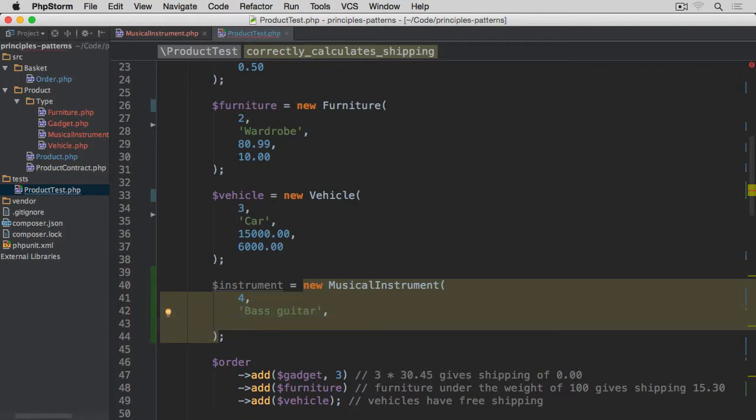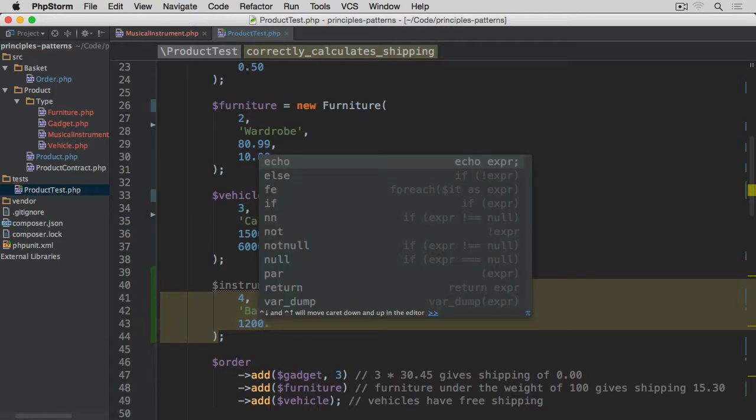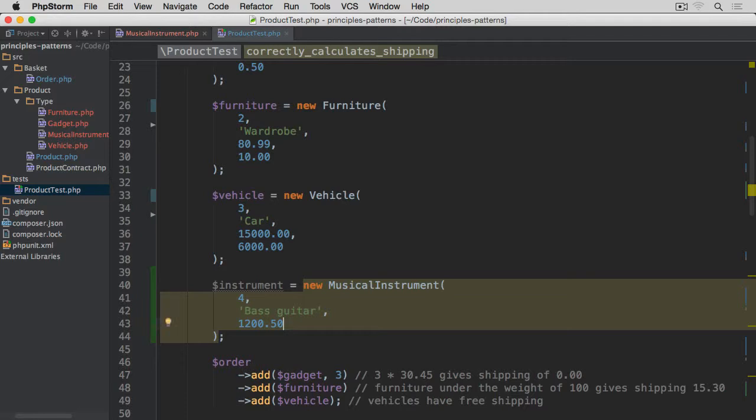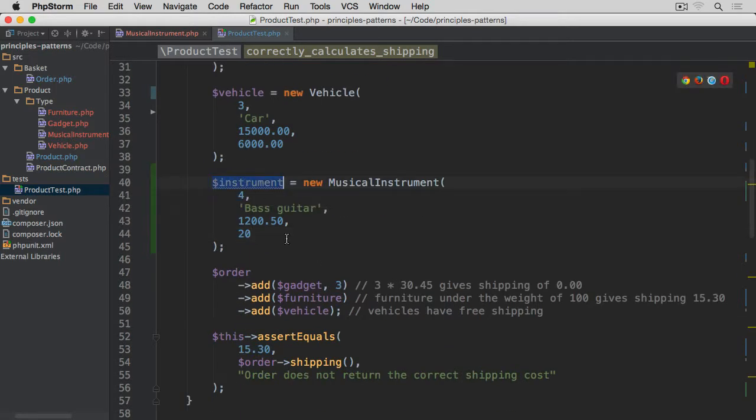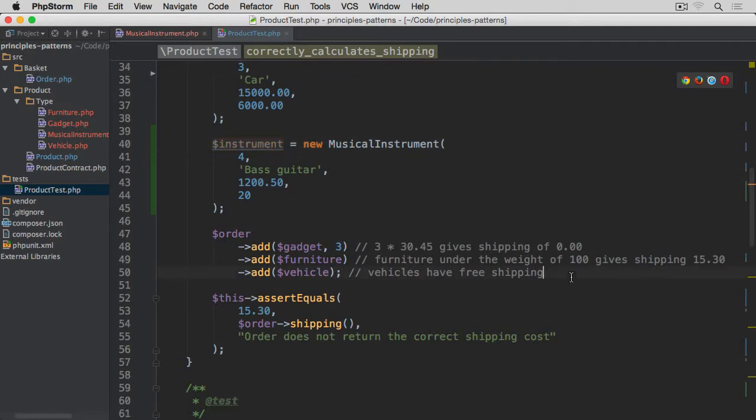Then cost, let's make it 1250 for instance. And then the weight, what can a bass guitar weigh? Well, let's say, I don't know, 20 kilos. It's quite a heavy instrument. Okay, and now let's add this product.